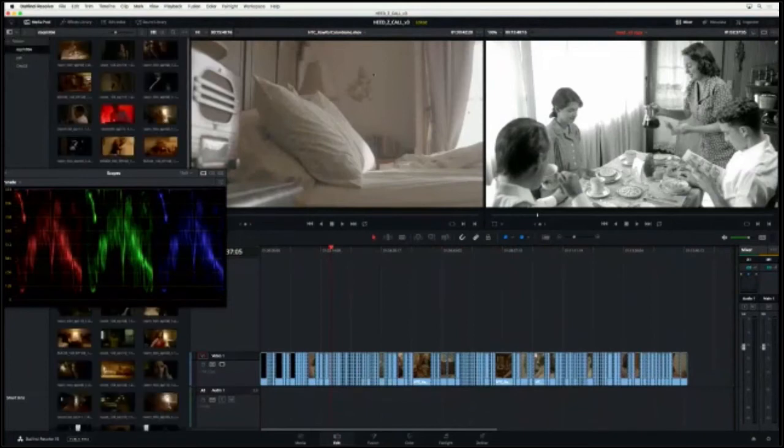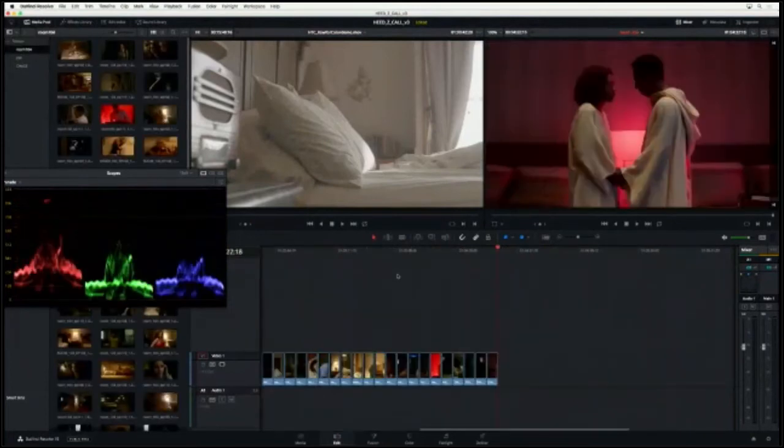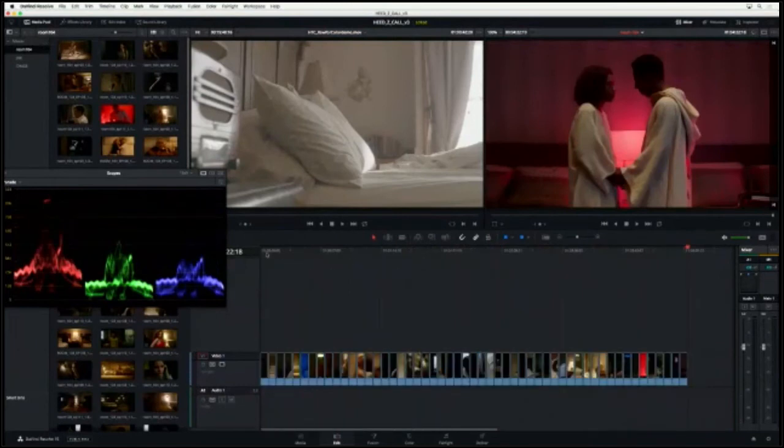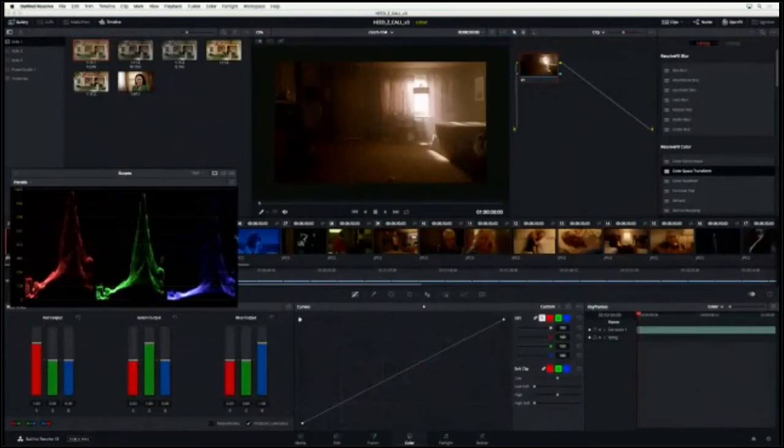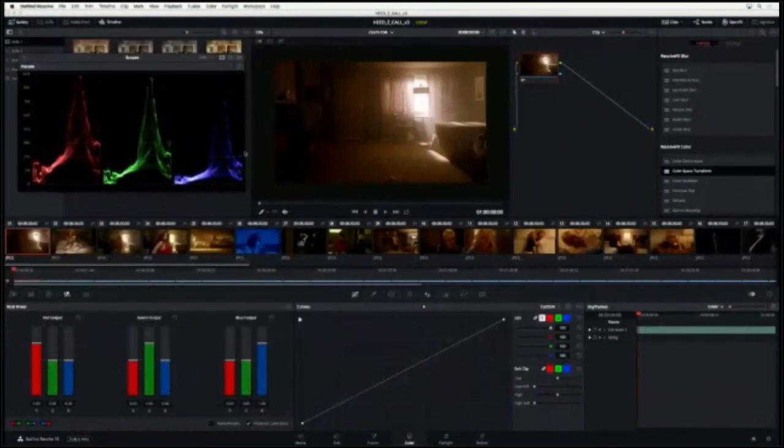One other thing, let me show you one other thing. So we were talking about story and what you're able to do with color correction and how you're able to change the mood. This is a television show that I do on HBO called Room 104. It's an anthology series. Every episode is different. Every episode has a different story, a different mood, a different feel. So we actually take this room and we make it look very different in every episode.